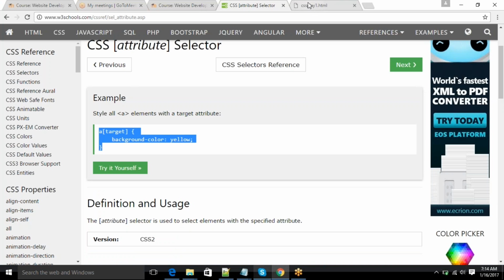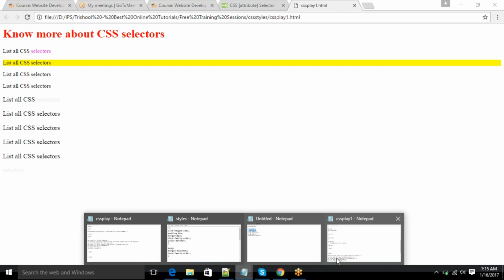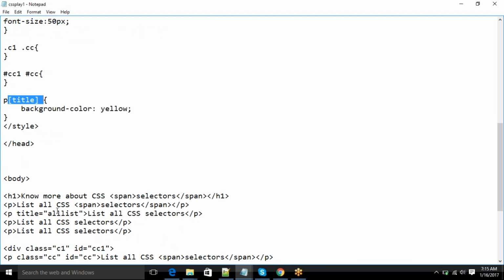Let's try. So what I did here, I've taken the tag, and immediately I'm opening the square bracket, providing the title name and closing the square bracket.